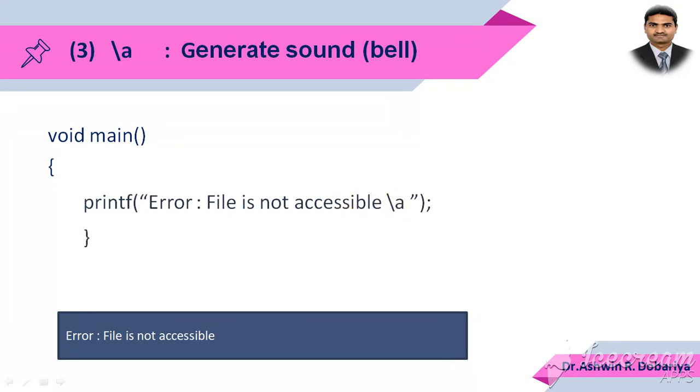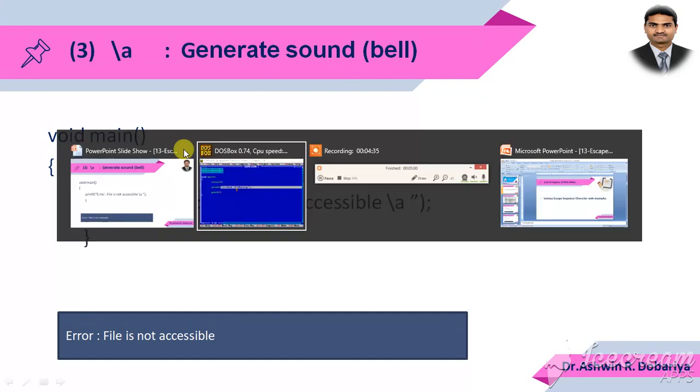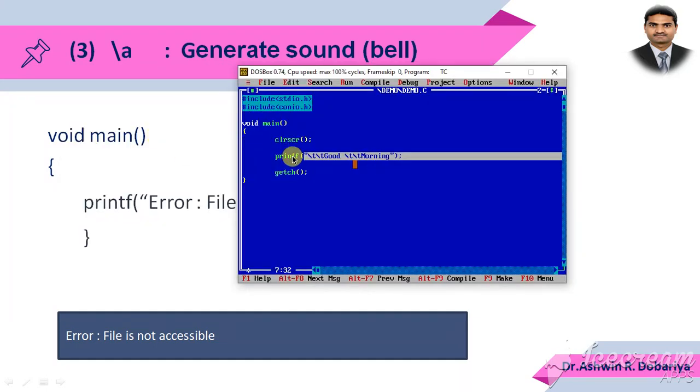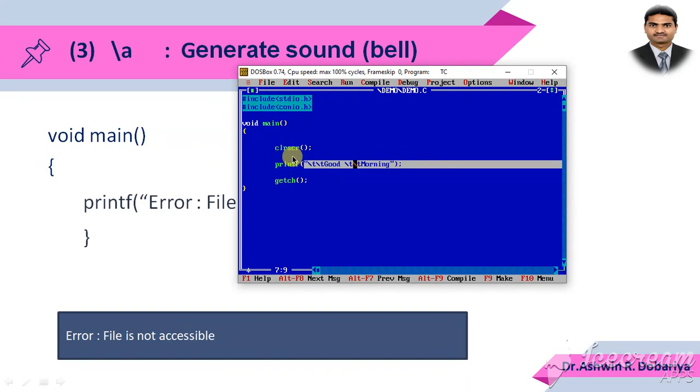So whenever any error comes, the user is alerted about the particular error, and the user can know that yes, this kind of error is generated by our program. So \a is used. You can even use multiple \a also. If you keep \a in a loop, for example, then it will continually generate the sound. So that is the use of \a. You try it. Right now it's not possible to know the output of that, but you just try it on your laptop or PC.